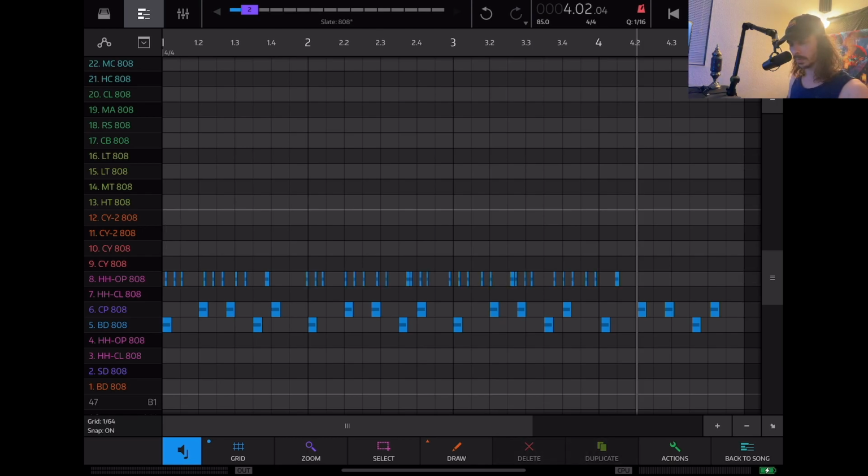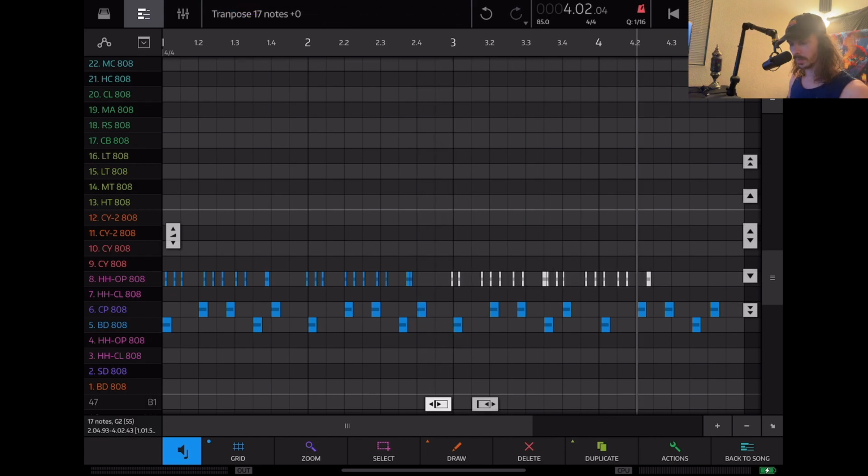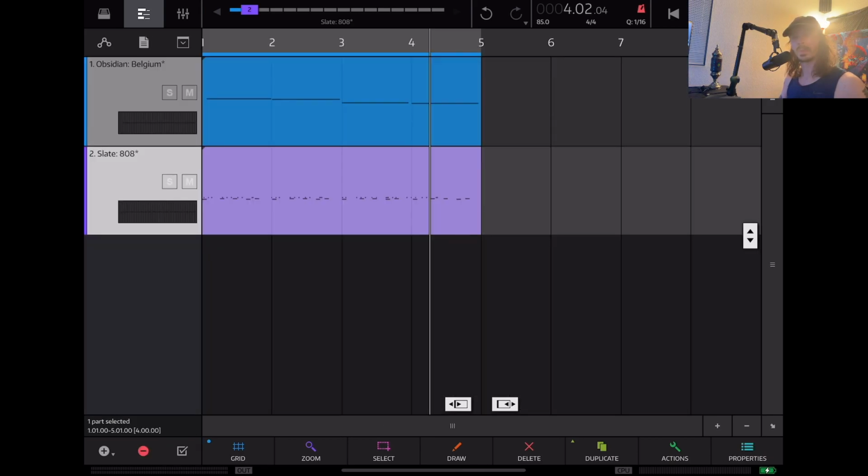But we can, again, just move this back where we need to. It's not really that big of a deal. Even just move it here, perhaps. And again, it's going to take some getting used to, like I said from before, but I actually don't think that this workflow is terrible. Once you have that, it's just a matter of messing around with these beats and these clips, and then adding your basses and stuff.